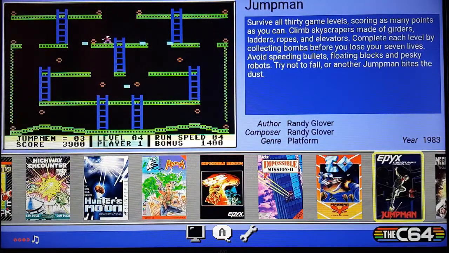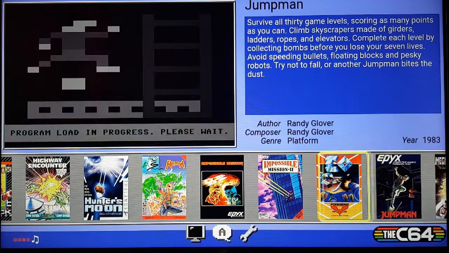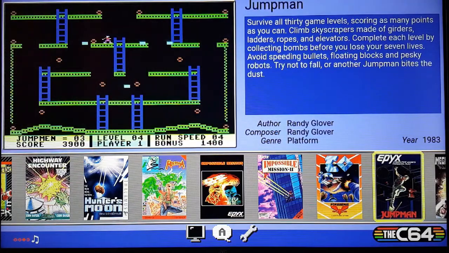Jumpman. 1983, guys, again, look at the graphics. I mean, this is what I mean, guys, when you look at the graphics of Jumpman, but then go back, look at the difference, and this is on the same microcomputer, guys. It just lived on and on. It got better and better as time went on. Yeah, back to Jumpman. Brilliant.